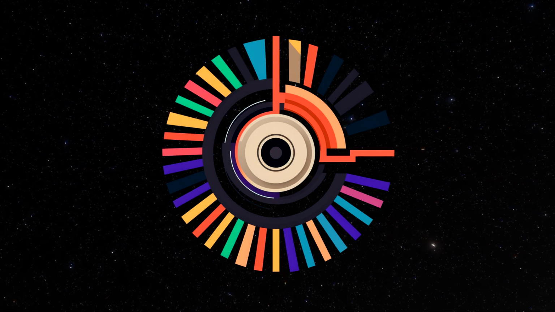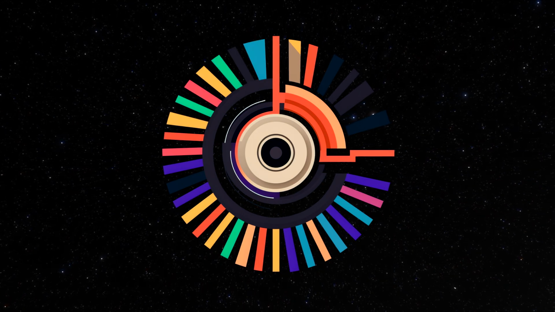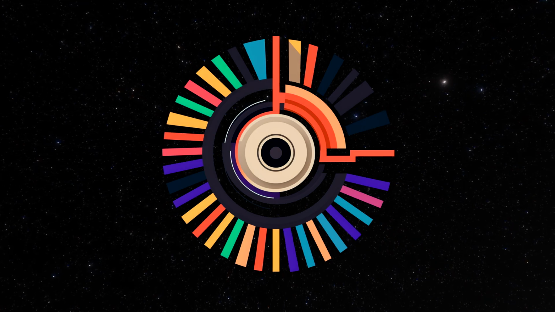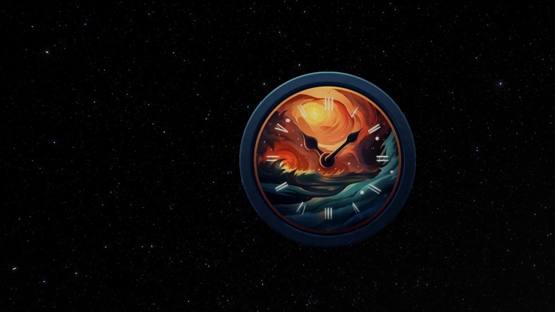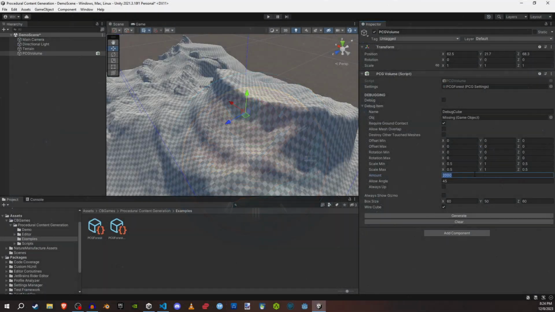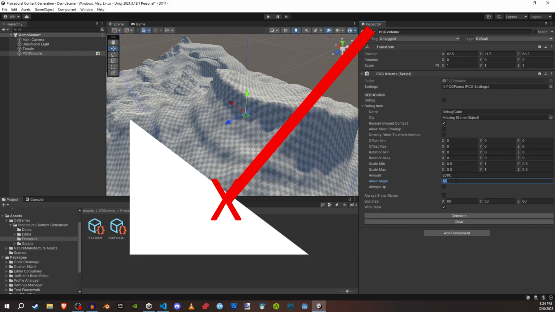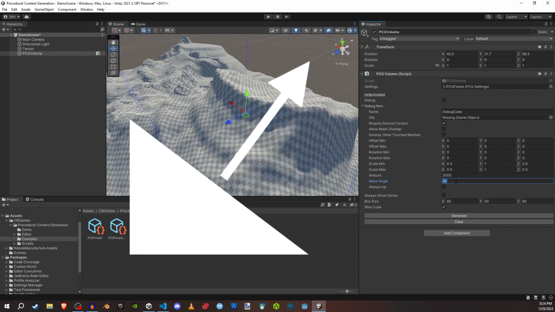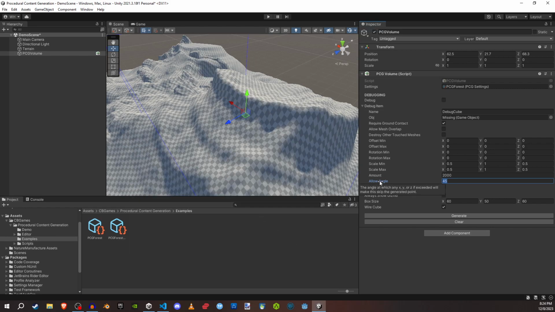That really helped with speeding things up, by not spawning things, multi-threading them, and basically writing my own functions this way to compare mesh states with each other. And then the amount is pretty self-explanatory. Angle is self-explanatory. I just said, hey, when I hit this, I see the normal. What is the Vector3 angle offset from up to the normal? And if that's greater than this angle amount, then I'm going to skip spawning this object.